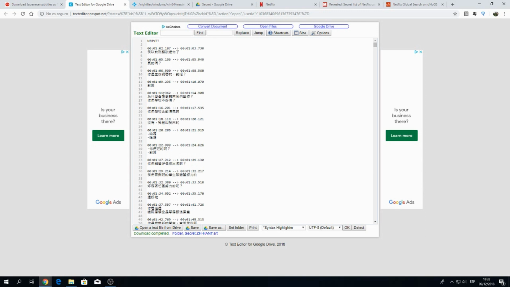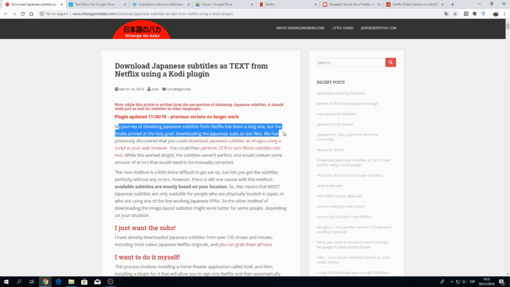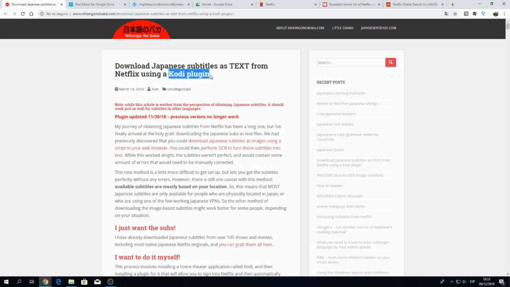So I'm going to show you how to get set up and how you can download any show easily, how you can find Netflix TV shows or movies with subtitles and audio in your target language, and then how to download the subtitle files. So basically, we're going to be using a program called Kodi, which is a home cinema application, and we're going to be downloading an extension made by Alan from NihongoBacker.com. Everything I'm doing here is basically because he's already made an add-in for Kodi, and I'm going to be using his program and showing you how to download it, how to get set up, and how to find what you want. So the first thing, this is a plugin for Kodi.